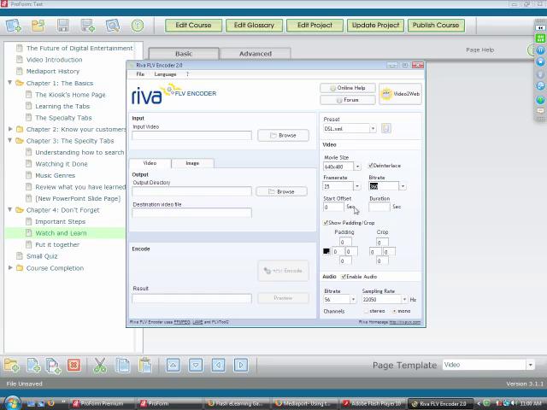I can, and really that's, if I want to adjust more of the bit rate down here, sampling rate, I can do that and it allows me to adjust that. But if you don't know what you're doing there, I would recommend just leaving that alone here because it still converts it over well enough just with the default settings.